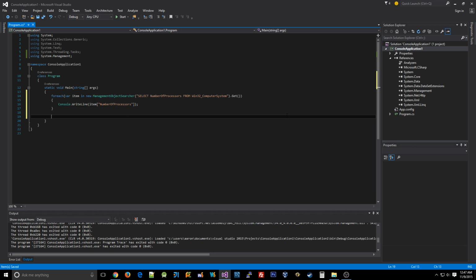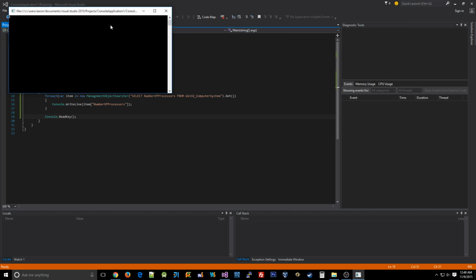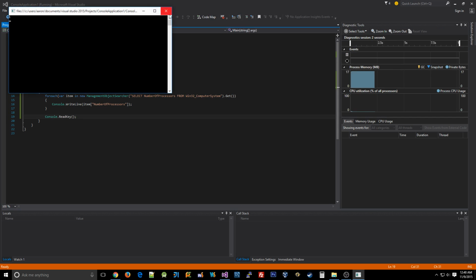And another statement just to hold the console window open so it doesn't close immediately when I run this in debugging. So if I run this, we should see 1, which is the number of physical CPUs that my machine has. So there it is, 1, so that's right.